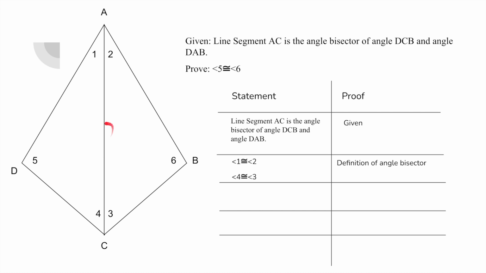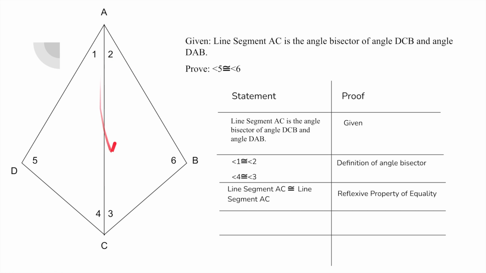Now for our third statement, we need to analyze the sides given. There's no way to prove that DA and AB are congruent right now, and there's no way to prove that DC and CB are congruent as of now. The only line we have left is A to C, and we can easily prove that it's congruent to itself through the reflexive property of equality. So we have to state that AC is equal to AC.